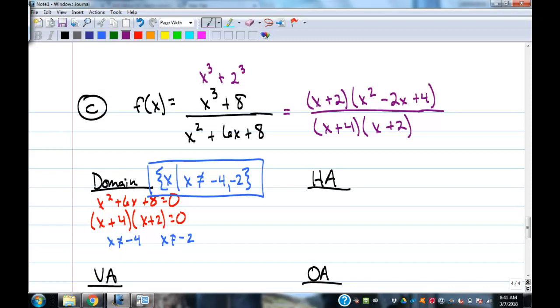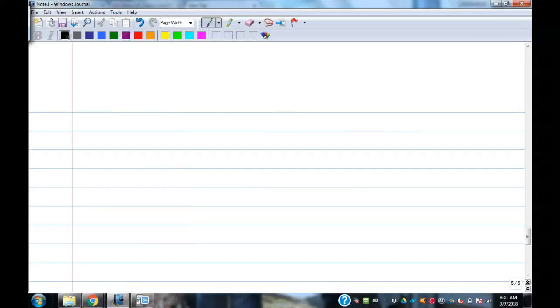Now, that's a memorized pattern, that every sum or difference of cubes factors the same way. Whatever's cubed, it's x plus 2, because it's x cubed plus 2 cubed. It's the same sign in the middle as the cubes. Then the leftovers are, okay, I used one x, so there's an x squared. I used one of the 2's, so there's 4 left, that's 2 squared. And the middle piece is you multiply x and 2 together and then change the sign. That's a memorized pattern.